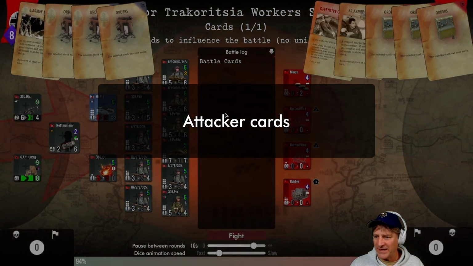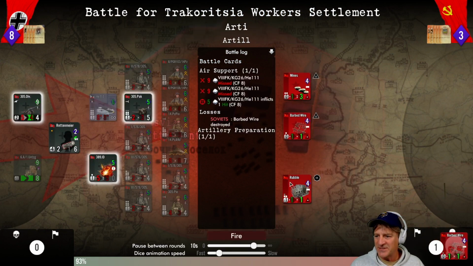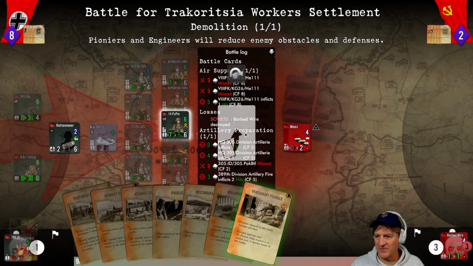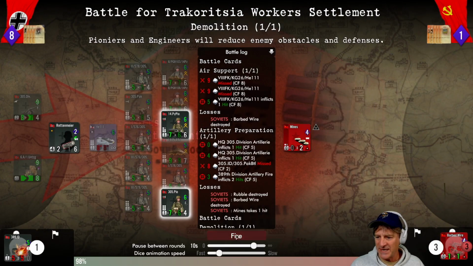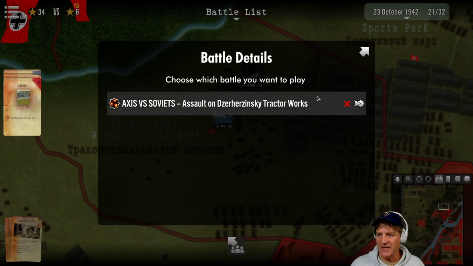I think we're going to get this. Yeah, 94% chance of a victory. We're not going to use any cards. It's just static defenses and some rubble, and we have a pretty good attack force here. We're not going to use attacker cards, of course. 98% chance that we can beat a minefield with 8 battalions. Good. Okay, so that gets us there.